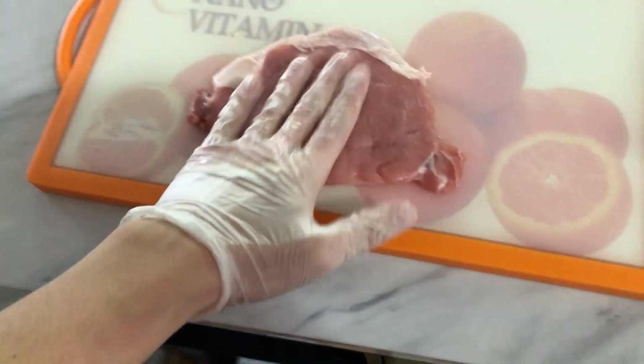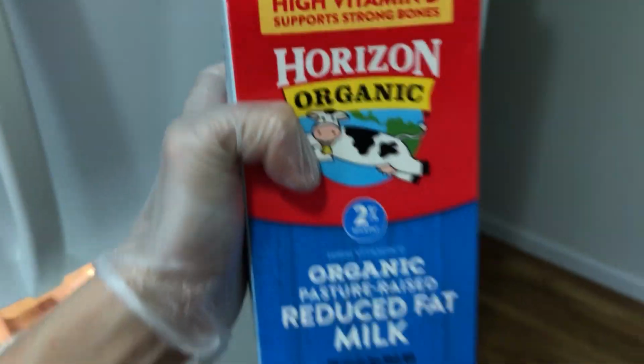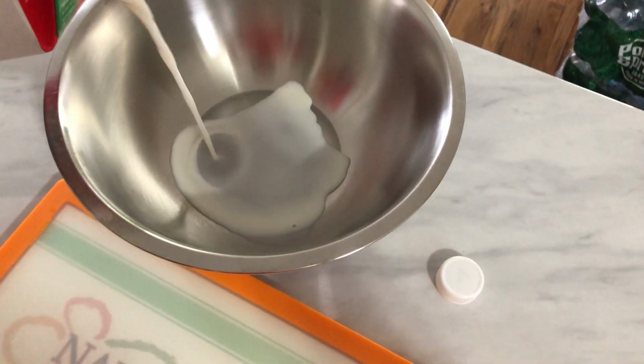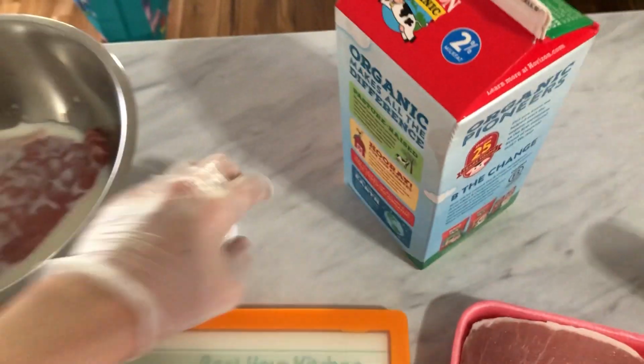Alright, once it's around this flat, I would say a good 1/4 inch maybe. And we started from a thickness about yay high, so it's maybe 1/3 of the thickness. And once that's ready, you go ahead and grab whatever big mixing bowl you want to use. You grab your milk, or in Spanish called leche, and you put a little in. Take your meat, place your meat in the milk, and you pour some milk over it, like so. And you just let that sit there while you work on the other meats.